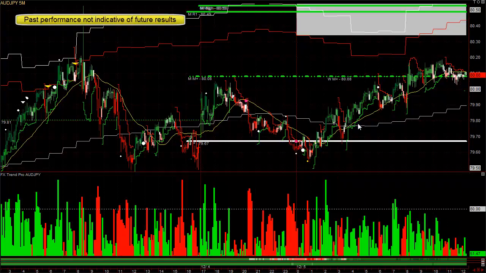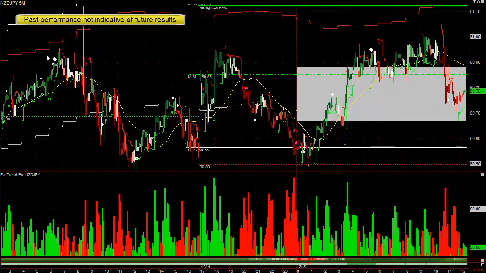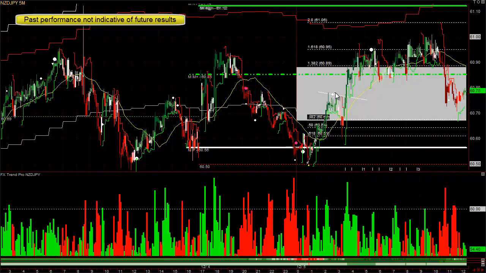Now, today, the Australian wasn't quite as strong as the New Zealand. So if you compare the two, you can see the New Zealand made quite a bit of a bigger move up. Sometimes the Fibonacci areas, which I have colored the same color gray as the hourly here, get in the way of it. But usually you can see where the hourly is approximately. So this broke out right here is a pretty high probability trade. Not the most explosive trends. A lot of times we see 30 to 50 pip moves.